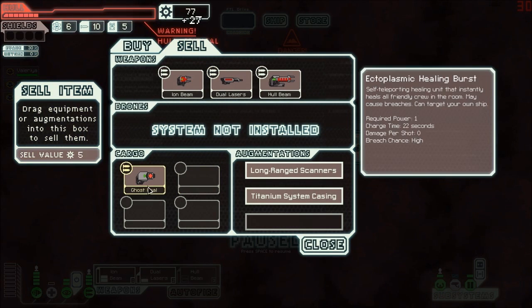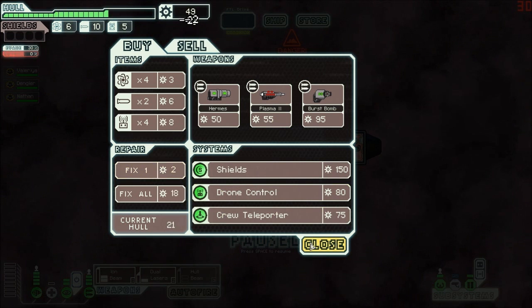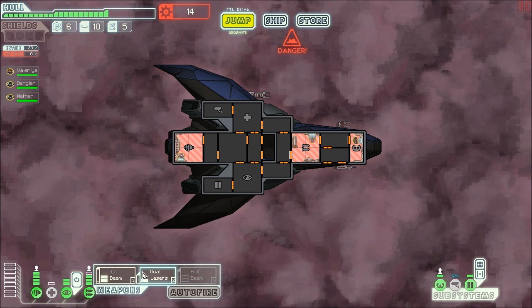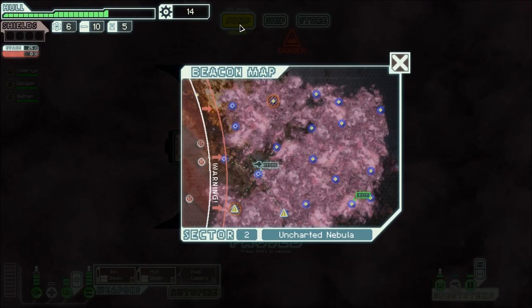Alright, sell that. Oh, don't tempt me like this, game! Just heal up. Alright, I already know what I'm gonna do. I'm gonna get weapons, and then I'm gonna get... No, I don't. No, I'm not. Yeah, depower that. Depower that. Boom. There we go. Get ourselves some double beam action going on over here.